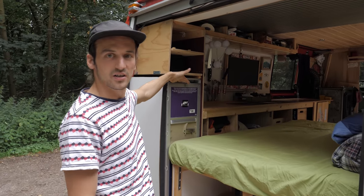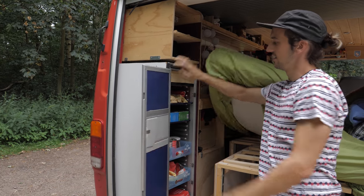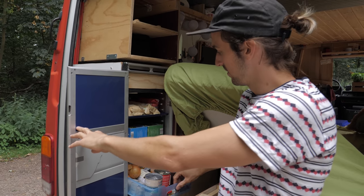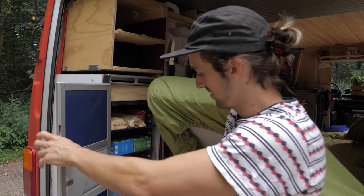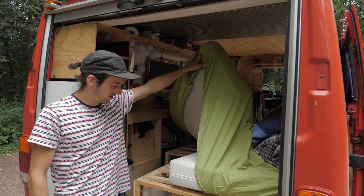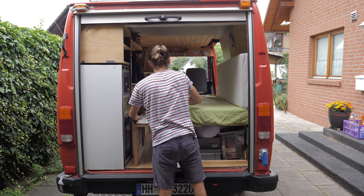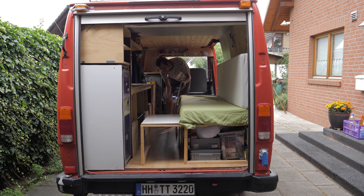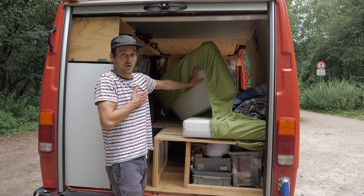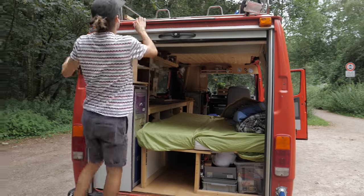I tried to make a fridge but it didn't really work out, but this is a service trolley from an aircraft and right now it's a grocery compartment — we can just put all our cans, onions, tea, rice, whatever we want to store in here. The bed has three of those so I can pull them in and out individually, which I thought was a smart idea, but the whole concept of a fold-out bed — it's not the best idea, at least in my opinion.